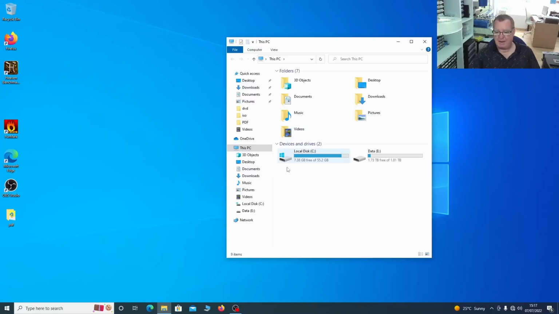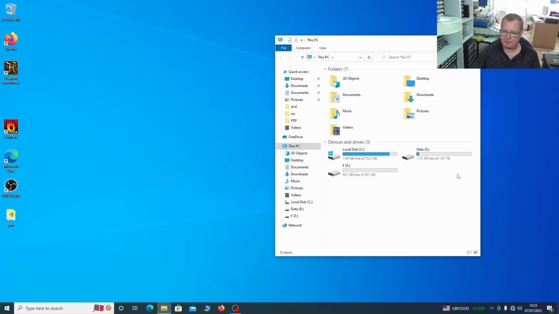Now we can see we have 2 hard drives. The C drive is just a little SSD. I use this machine for testing mainly. I don't need a very large drive. And this is the data drive, the 2 terabytes. So we're going to need somewhere to recover the files to. I've deleted 5 folders. It must be 20 something gigabytes of data. So I'm going to add another hard drive to the system as a target drive to recover our data to. And then let's have a look at the Tenorshare software and see if we can actually get our folders back.